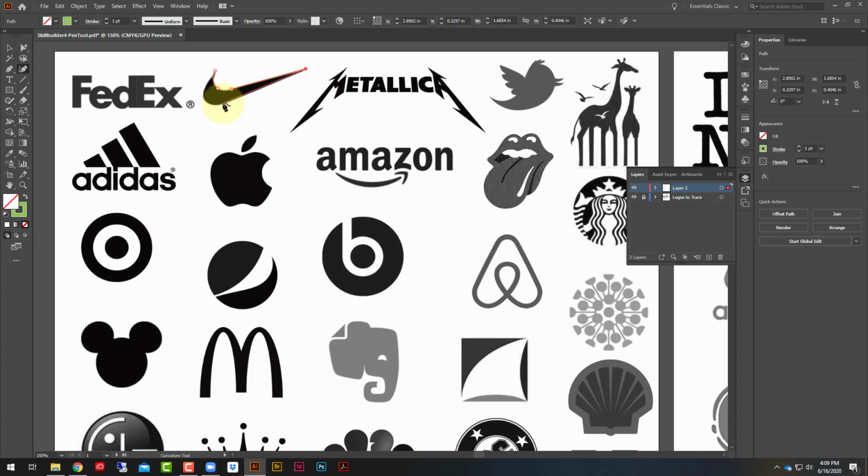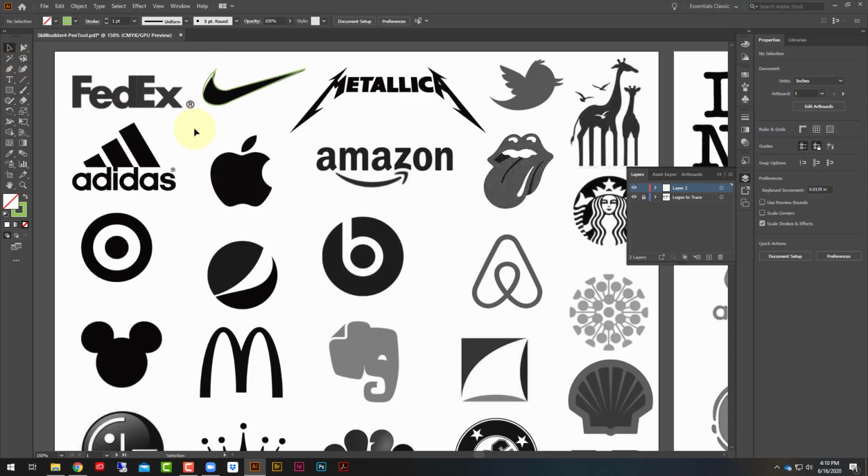Now the way that I make the determination as to where I should put anchor points on my paths is where does the direction of the line change? That's the place that we're going to need to put a point. And if I happen to make a mistake with one of these, I can go back and pick it up and move it. Sometimes it's not so much a mistake as it's just that the spot I want it to be is not quite there. I'm going to double click here to finish that off. And there we have a fairly good representation of the Nike logo.